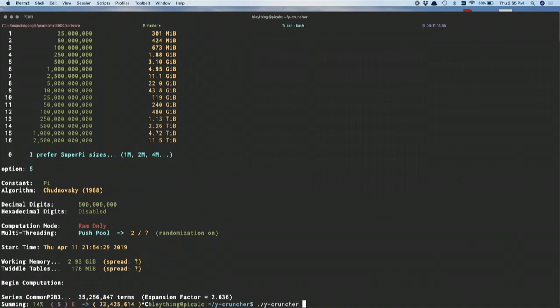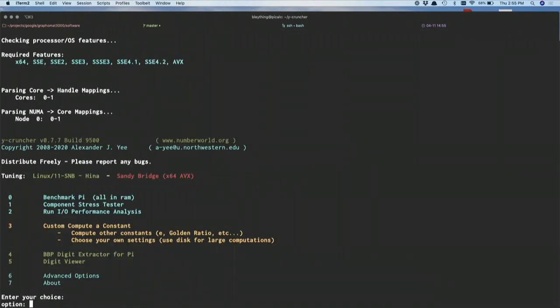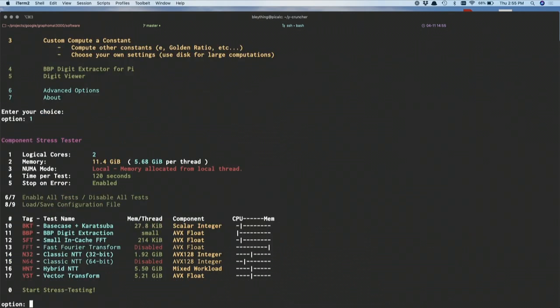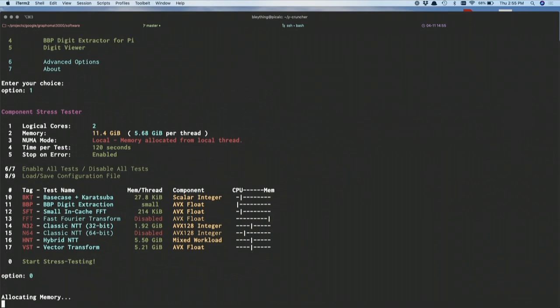So the other thing that YCruncher can do is it can do stress testing. So it's got all these stress tests built in that allows it to really work different parts of the system. And you can see those little bar graphs of this one is more memory intensive, this one's more CPU intensive. So this is just the same thing, but I wanted to show you that this box actually does something more than just that one thing. So it should be turning yellow at some point and then red as it gets started.